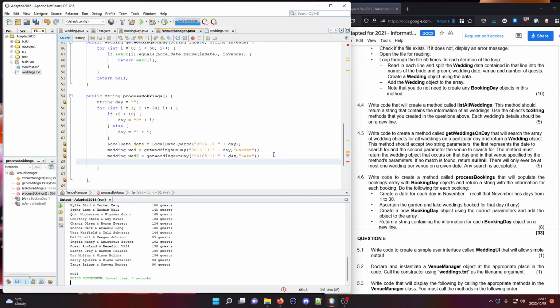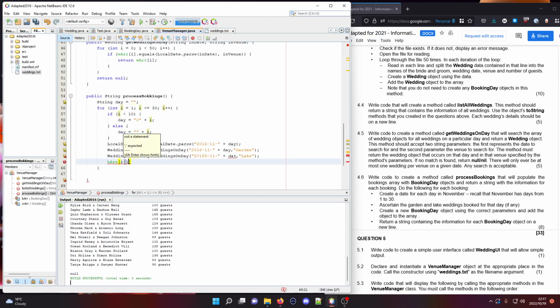So I can say booking day. In fact, I can add it straight to BR, I -1, and that's important here because I'm using I as my date, going from 1 to 30.